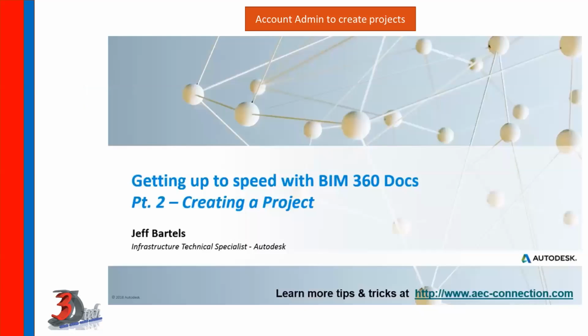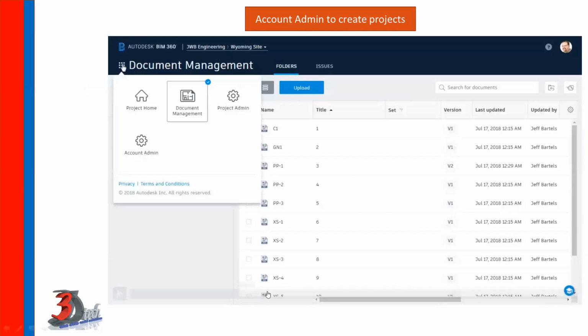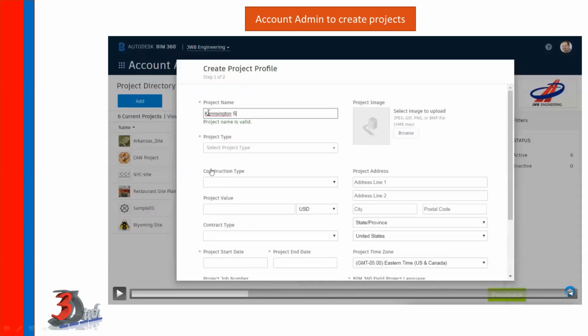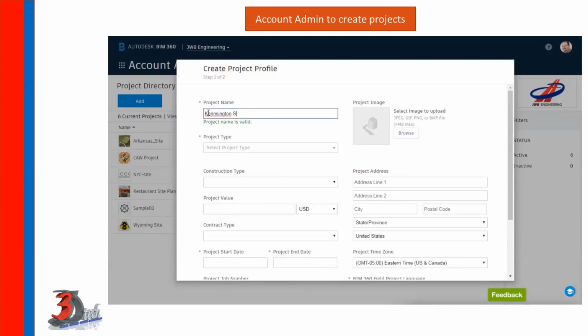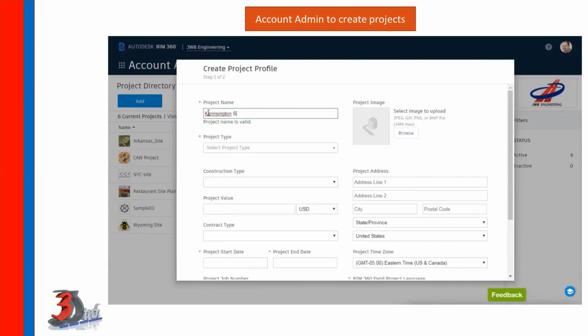Okay, and then just to explain about account admin creating a project. So I will explain the user interface here. From here we have the ability to key in as much information as you can with regards to your project. Make sure that you put in the project name, the contract type, the project address, and the image here. From here you can upload an image, let's say a company logo or your client logo. This one is really important, the project data, because all the information here will be displayed later in the project home.